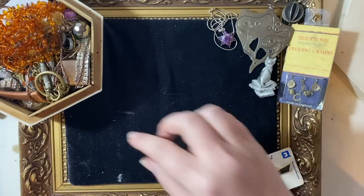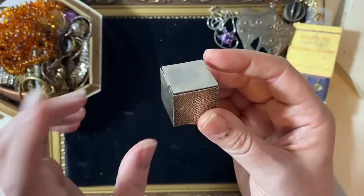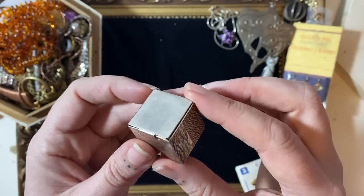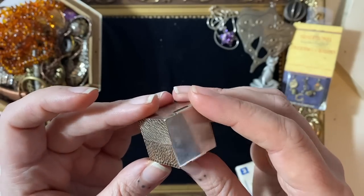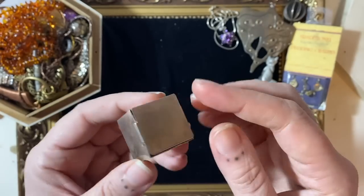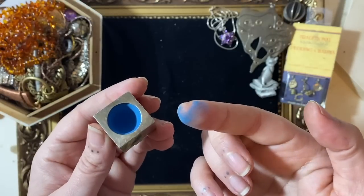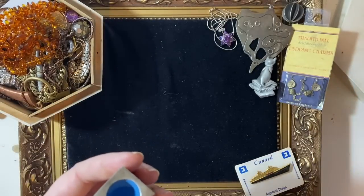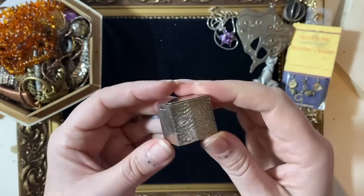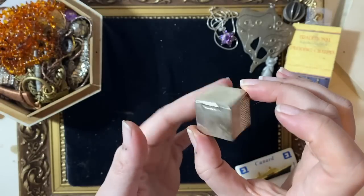The other fun bit — this isn't jewellery but I just thought it was blooming weird. Unfortunately it's not sterling silver, it's silver plated. Can you guess what it is? It's for a snooker cue — isn't that cool! I just saw this nice little box and then thought, what the heck. It's a shame it's not solid silver because it would have been about fifty quid, but still a nice unusual little curio.